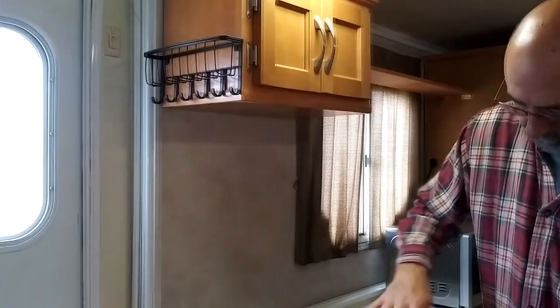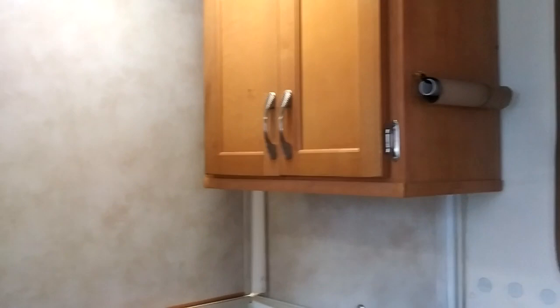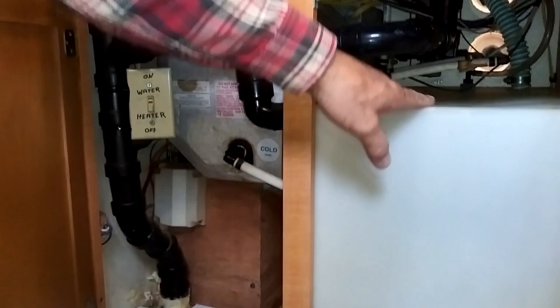Again, our cabinets. Cabinets here. Okay. We have cabinets under the sink. Now, this is the water tank. It's a 20-gallon water tank.